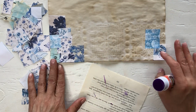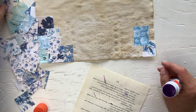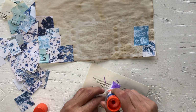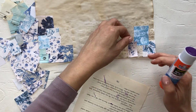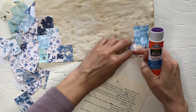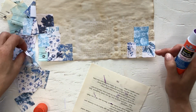Should I add? Let's work on this side as well. I like this piece. I don't know why, it's been a warm past couple of days, and I wonder if that's why the glue is so soft, kind of melts.